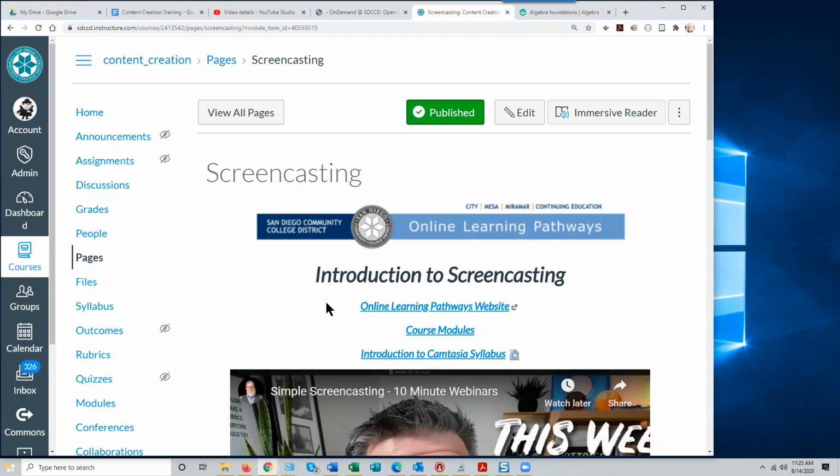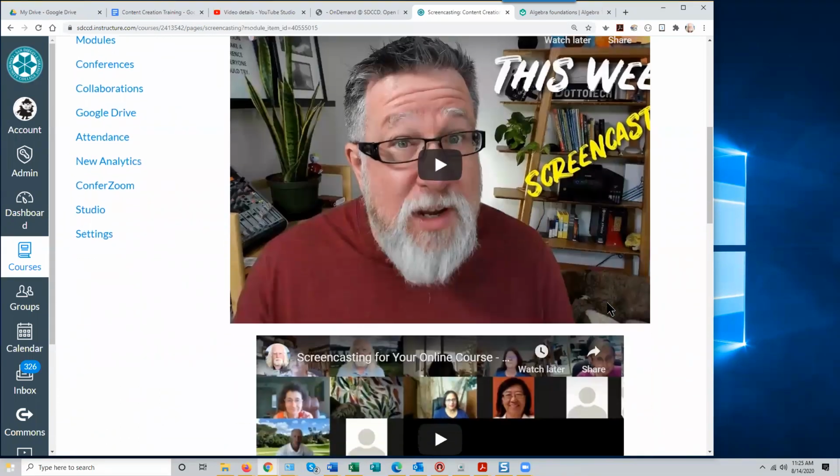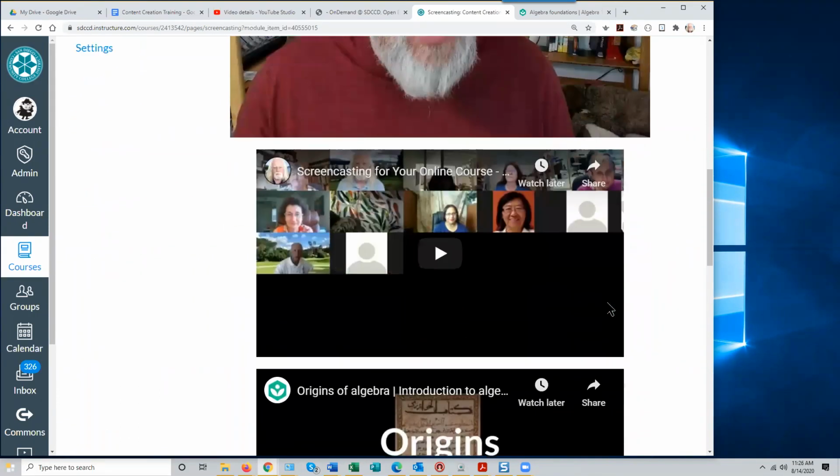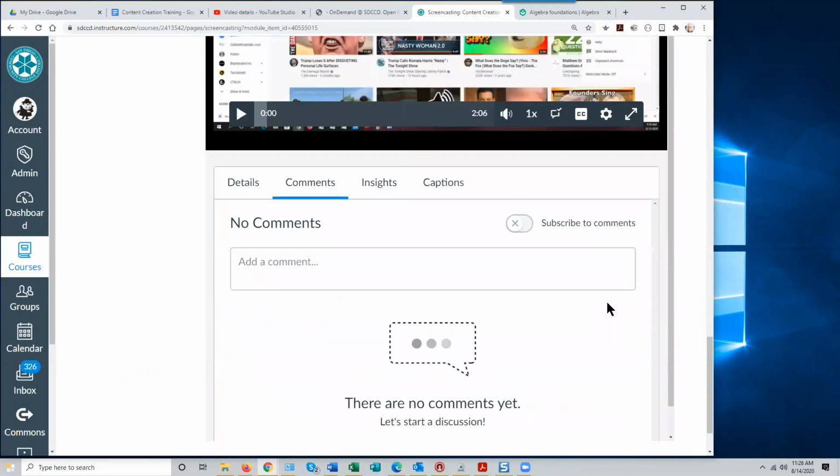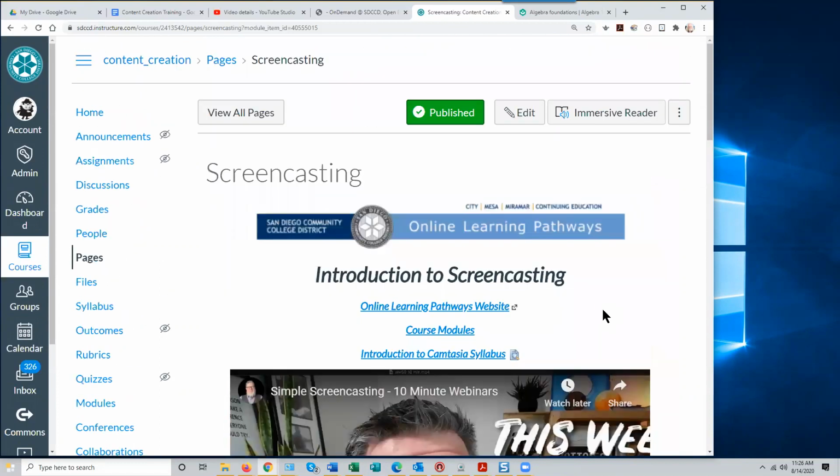So the content in a Canvas page pops up for your students a lot faster even than a Word document would, as we saw earlier. And this is a much more complex document than that little text-based syllabus that I showed you earlier in a file. So there's a lot to be said for putting your content, as much of it as is convenient, at least, into Canvas pages instead of files that you upload from your local computer. So Canvas pages can be exceptionally rich in information.